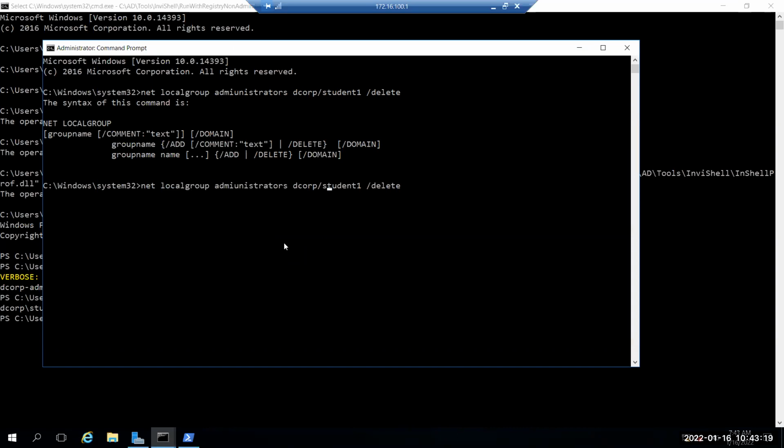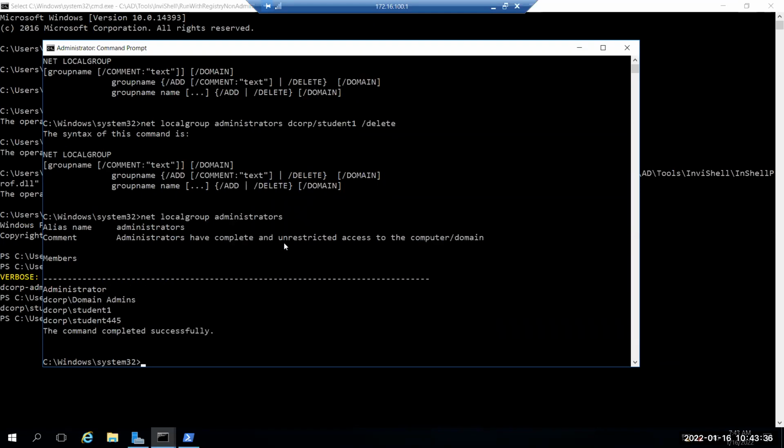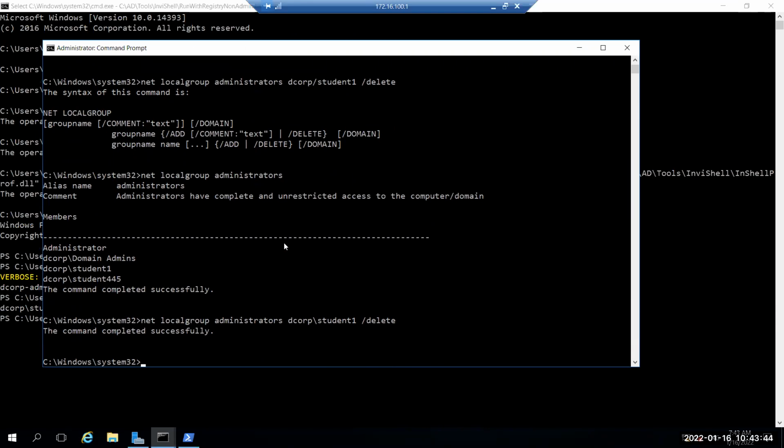Typo in the name of the group. Net localgroup administrators. It was the other slash. Student445. Let me remove that user as well. That is what I was not expecting.